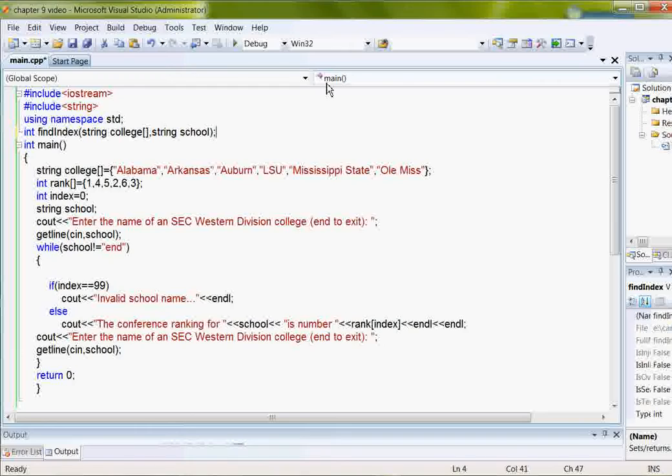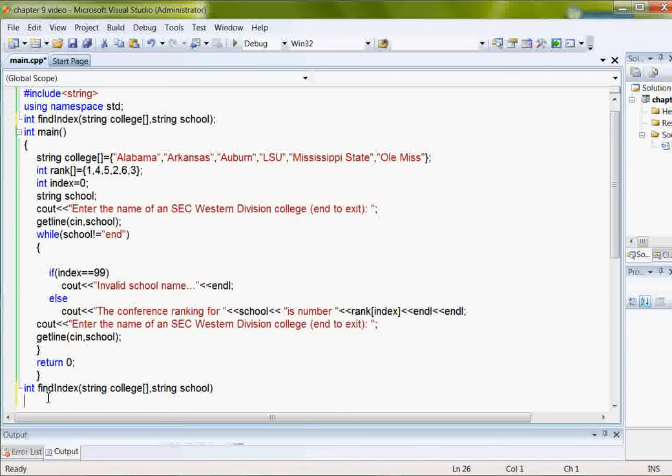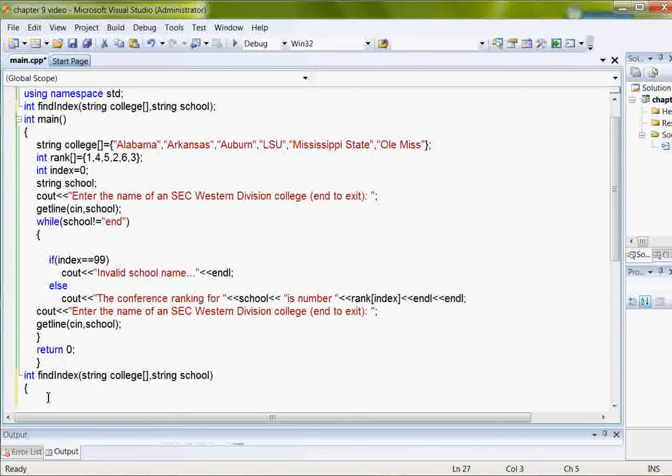So there's my function prototype statement, and I can copy all but the semicolon and use it down here underneath function main to start my function heading and my function body. So I'm going to paste it in with Control V and then open up the braces here for my function.